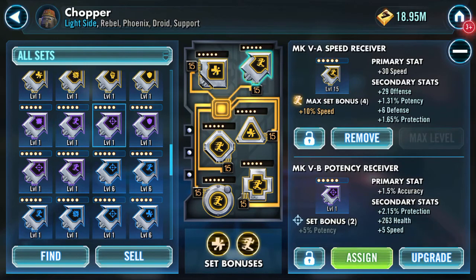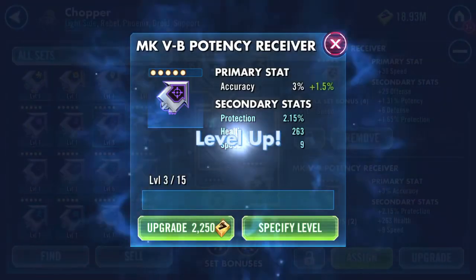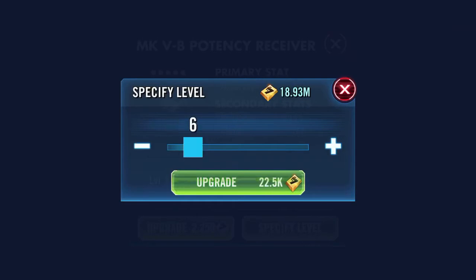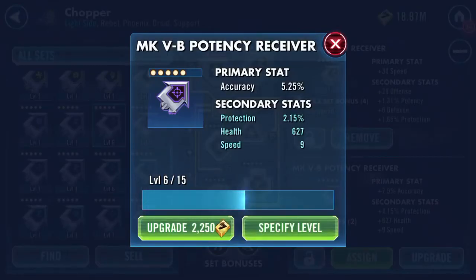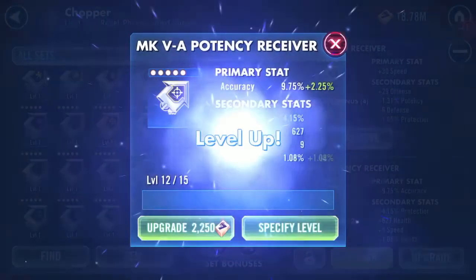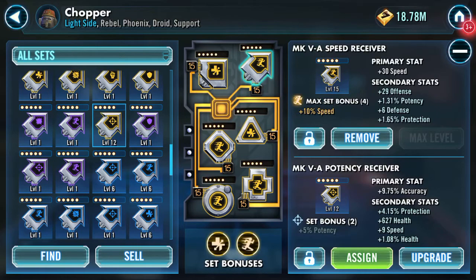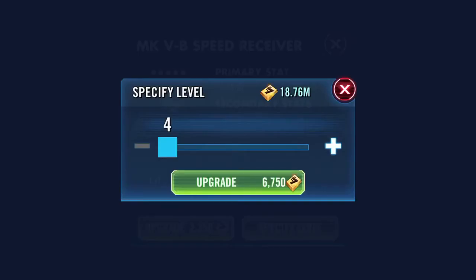Speed, accuracy. Okay, so these ones are of interest. Oh, speed turn first time. Health second. It's going to be protection third. There we go. We'll just find out what the full stat is. Bit of health, 9 speed. Nah. There's an offense. No, it's not offense, is it? It's health. Speed set, speed turn first.